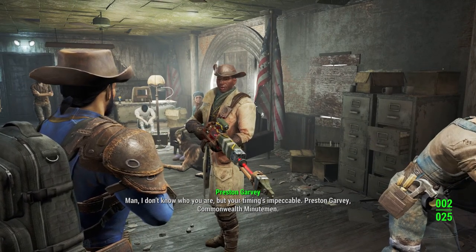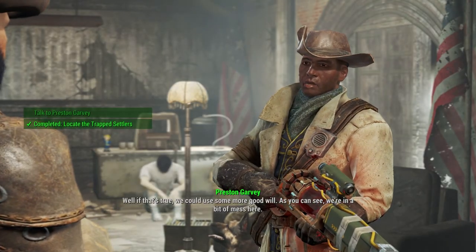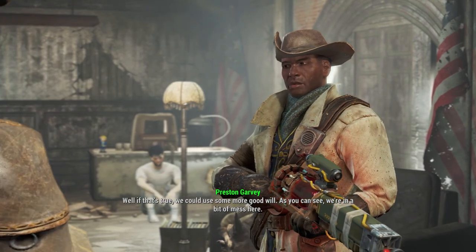Preston Garvin, Commonwealth Minuteman. Hey, I'm glad to help. Well, if that's true, we could use some more goodwill. As you can see, we're in a bit of a mess here.